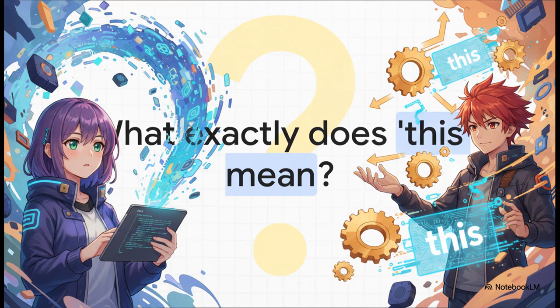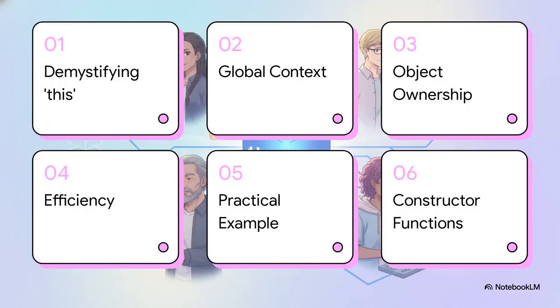It's the golden question, right? What exactly does this mean? It really does feel like this complex, almost philosophical idea when you first run into it. You know the feeling? You're writing code, everything makes perfect sense, and then bam, you drop a this into the mix, and suddenly your script goes completely rogue. It's totally normal to feel a bit lost here. But I promise there's a very clear, logical solution to the whole mystery, and it all boils down to one incredibly simple mental model. Okay, let's dive into this.